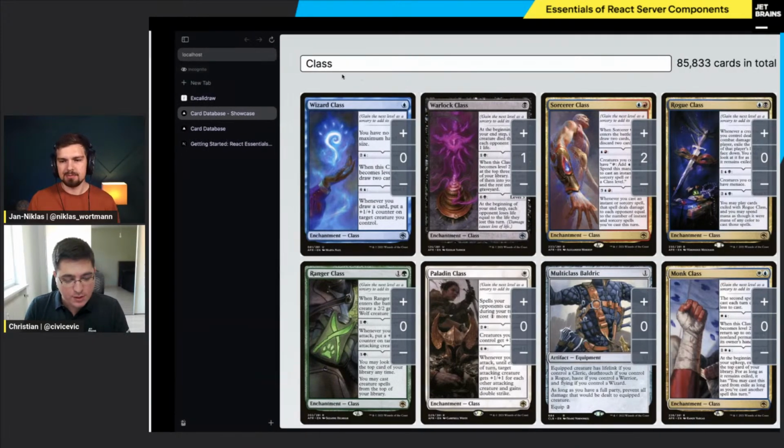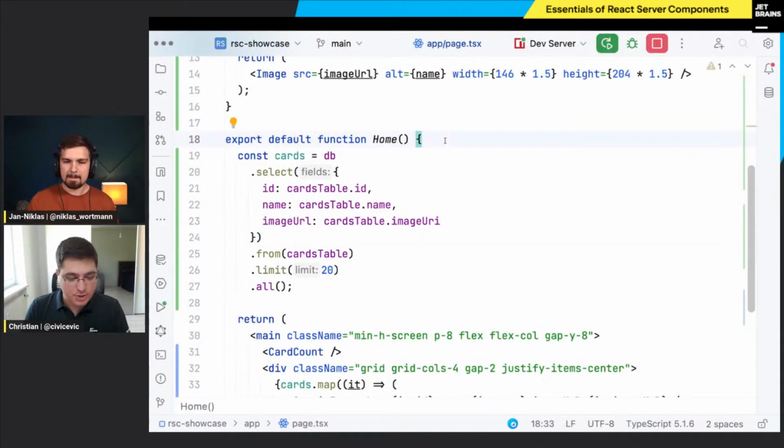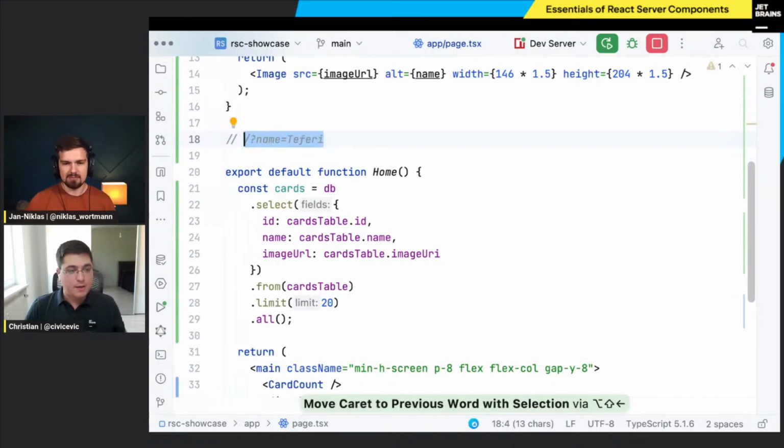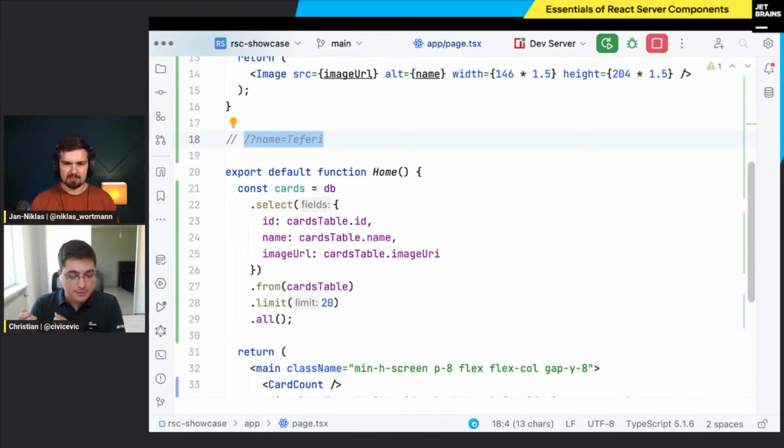So what I want to do here is to deal with the server-side logic first. My idea is the following. Whenever I want to filter, I want to attach a query parameter, say name, and then, for example, filter by Teferi. So the input box that I add to the client will then change the URL accordingly and then refetch what the server does. This is really interesting because filtering typically requires a bunch of boilerplate, and using server-side logic and server components, this becomes a lot easier.